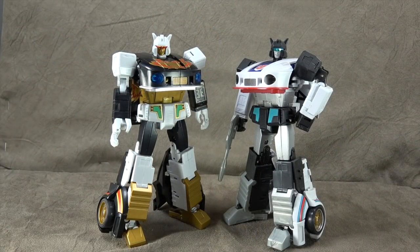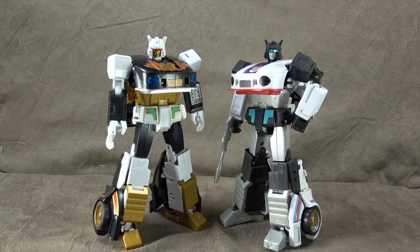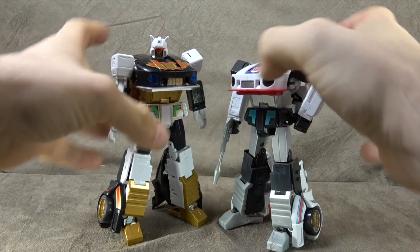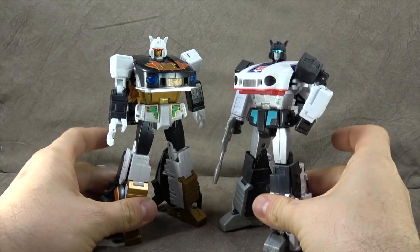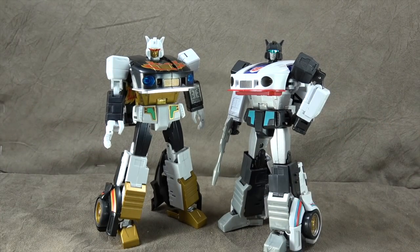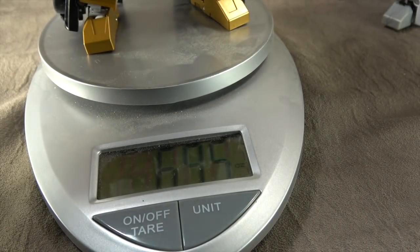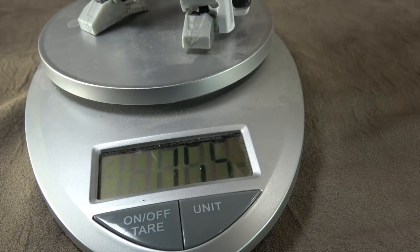Size comparison wise, and not really size comparison, but just so you can see, there he is next to the original mold mate. I guess they're the same weight. I don't know, for some reason he seems heavier to me, but we're gonna get to the bottom of that here in just a second. So he comes in at 6.95 to 7 ounces, and Jazz with his gun removed comes in at 7. So even Steven.